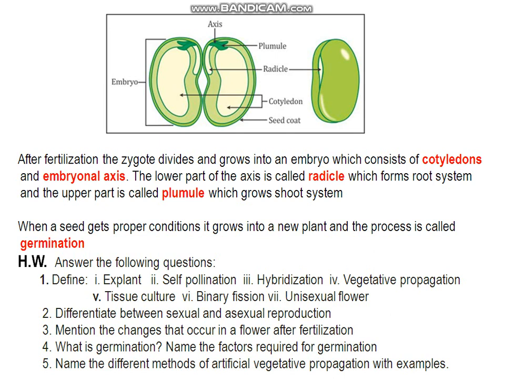Now I am giving some homework questions, you just try to solve. Define, I mean definition you have to write, explain. It is given in the first or second slide, I think. In asexual mode of reproduction, you can easily get in tissue culture, it is given very nicely. Then self pollination, you can get the answer from the book. Hybridization I have given, or you can get from your book. Vegetative propagation, it is given in the book. Tissue culture I have given nicely. Binary fission given in the book. Unisexual flower given in the book, or from the slide also.